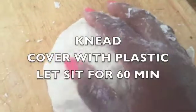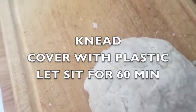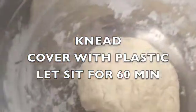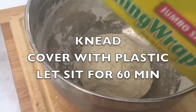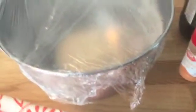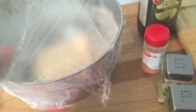So I've kneaded the flour and water in the bowl, and then I finished it on the cutting board. So I'm just going to put it back in the bowl and cover this bowl with plastic wrap and let it sit for 30 to 60 minutes. So I've covered up my dough there, and while the dough is rising or whatever it's doing, proofing. It can't be rising because there's no yeast, but settling, I guess.